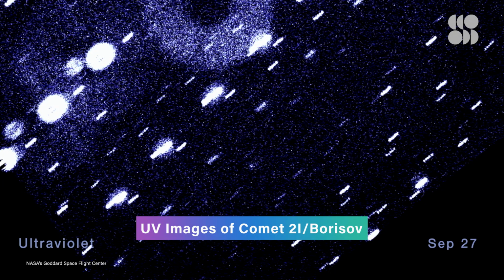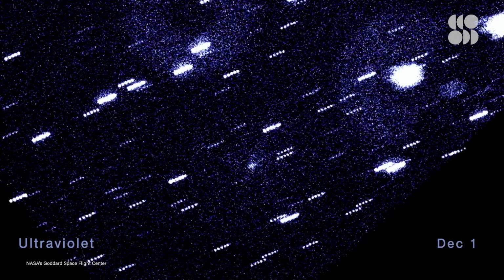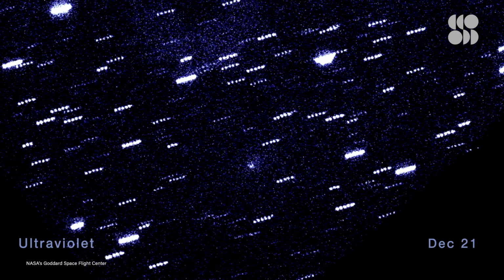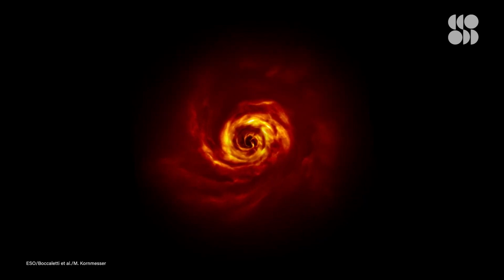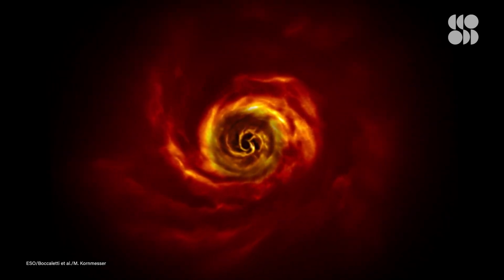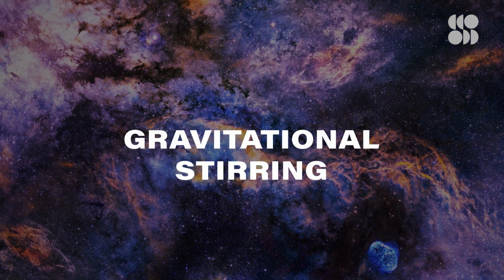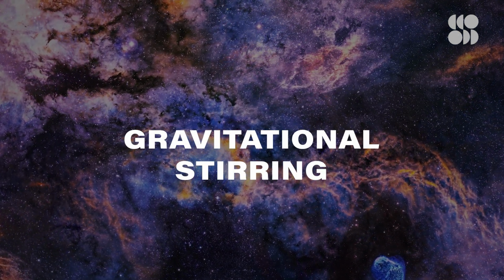And number two, that it was more of a traveler than a stationary rock, beginning in the inner area of a star system before being pushed outward and collecting ice along its journey. Borisov likely moved further and further away until finally resting in an area deep within its star system and undisturbed by either heat or radiation. Astronomers believe the process of Borisov exchanging materials was influenced by giant planets in the early universe through a process called gravitational stirring. And this same process is thought to have contributed to the formation of our solar system.